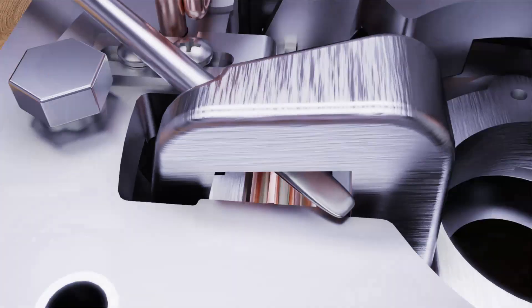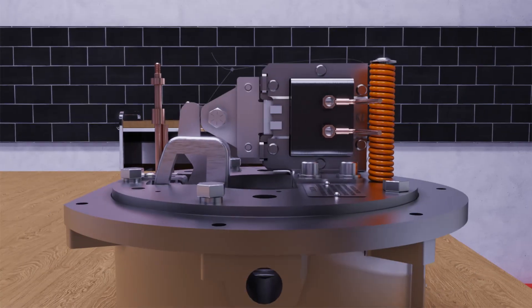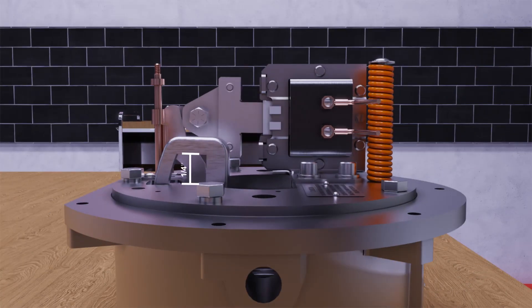Insert the blade of a flathead screwdriver between the lever arm sector gear and the machined ledge of the lever arm sector gear area. Note: if this section of the lever cannot easily be accessed, do not use method number two and refer to either method one or method three. Once the blade of the flathead screwdriver has been securely placed into this position, pry the lever arm back into its proper seated position. Assure that there is one quarter inch of distance between the surface of the support plate and the inside of the gooseneck of the lever arm. Check the solenoid air gap — it should be between 13/16 and 15/16 of an inch. If the air gap is not within that range, then refer to resetting the solenoid air gap.